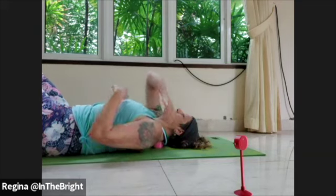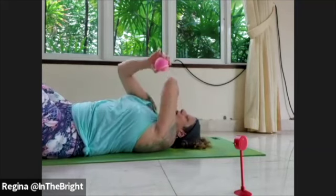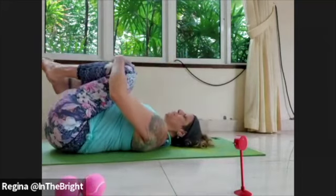And then you should be able to reach back and grab the ball out. Set the ball to the side, bring your knees towards the chest, rock a little side.